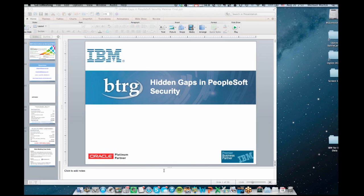And then we have another question: how complex is data masking in PeopleSoft? So certainly it can be. It can be quite complex, actually. It depends on a few factors. First factor is what modules do you have? What suite are you in? How many modules do you have? Which is why we like to leverage as much acceleration for this process as we can. So like I said, the Optum solution and BTRG's data masking factory solution has been designed for PeopleSoft.